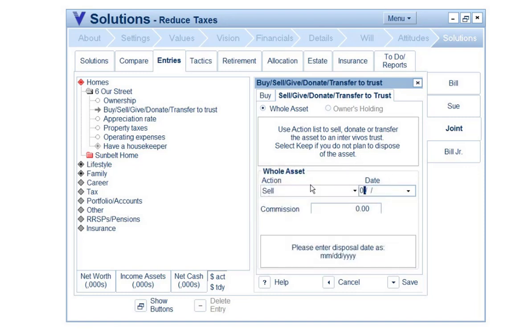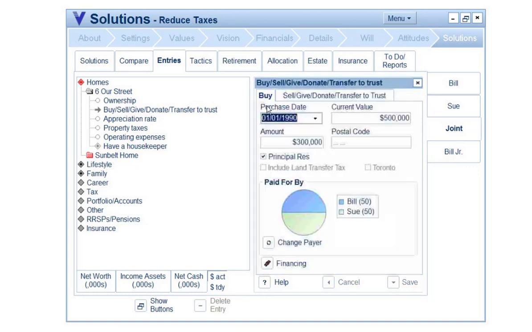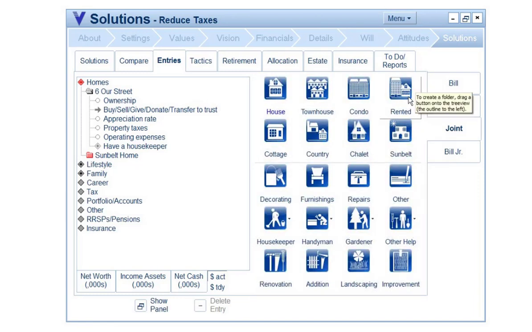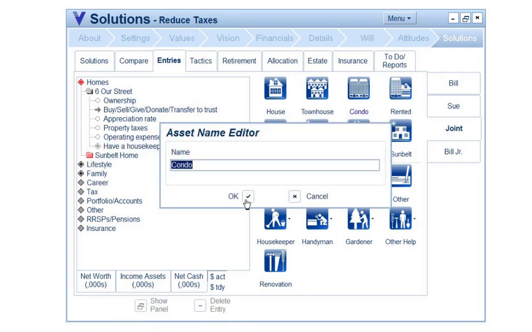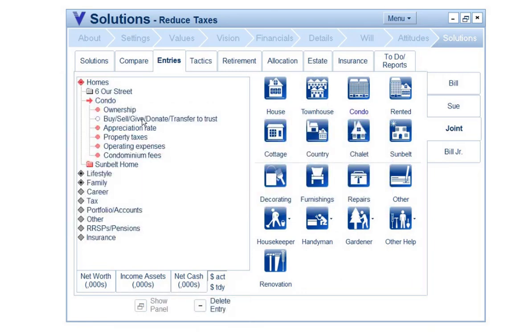And I'm just going to make this the beginning of June 2030. We can sell the house. Now you'll notice that we don't have an expensive house modeled here. And when we sell the house, all the money will go into the portfolio.